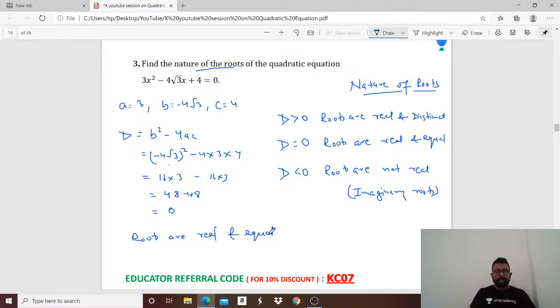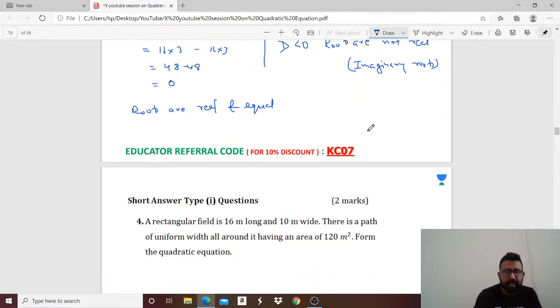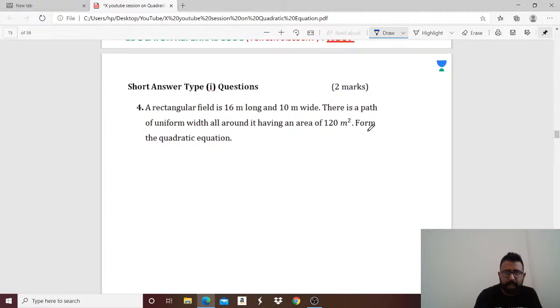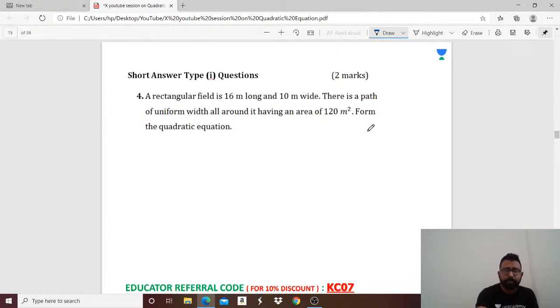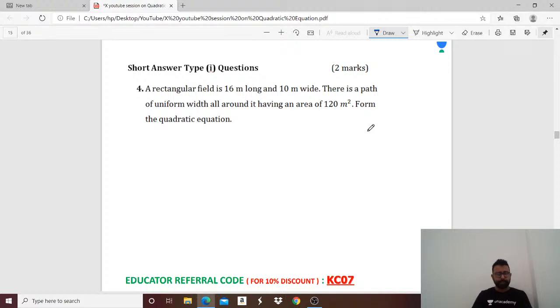So this is what we say, nature of roots, right? Either you need to find the value of D, in any case, whether it says to find the discriminant or the nature of the roots. And when you have nature of roots, this is the way to get it. Okay, so just a quick revision. Whenever I say important questions, you should revise this stuff. You have done it, it's a quick revision, revising it in just 1 hour. What types of questions come in one marker? These are the first, second and third type of sum. Generally you can have a one marker sum like that, or a fill in the blanks, or a true and false question. So that was about one markers.